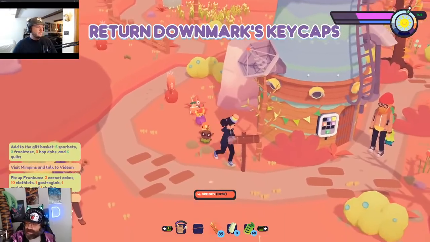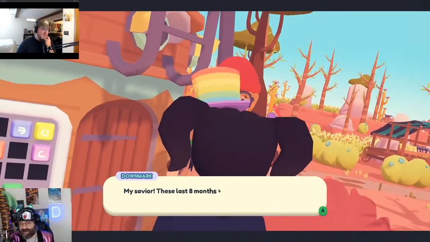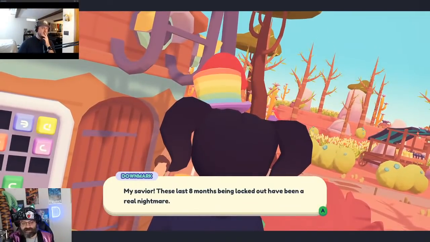I'm curious. Now we can unlock this awesome secret base. This whole mission was to unlock this thing. You had to get the keycaps. Oh, hell yeah. This control panel. Yeah. This was a big mission.